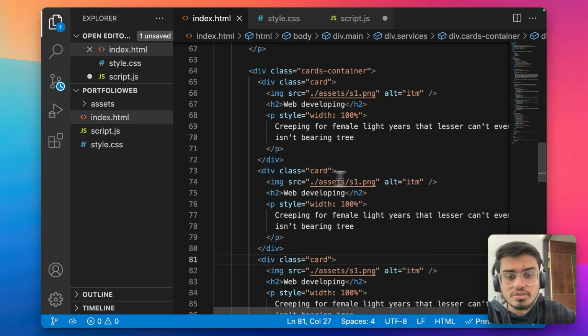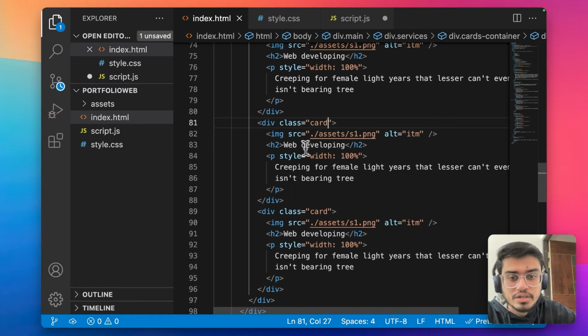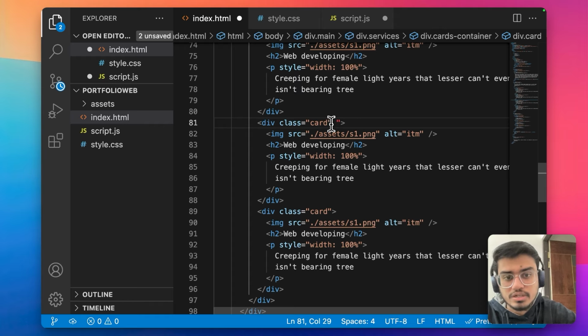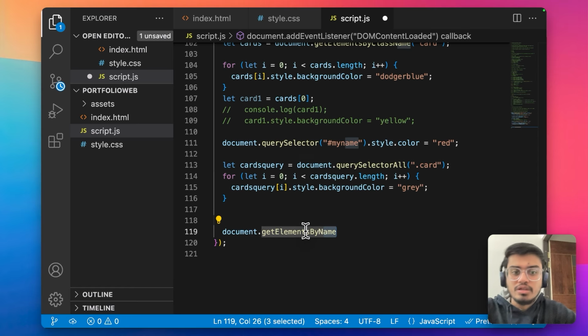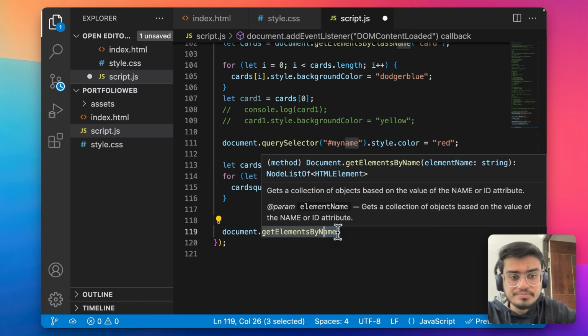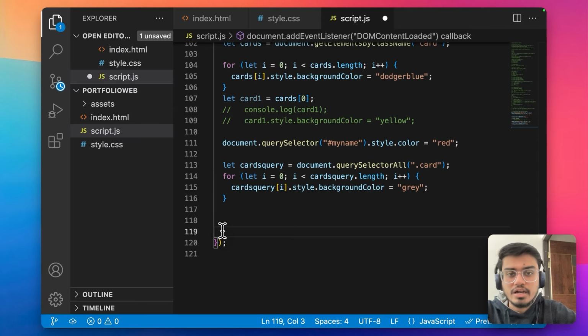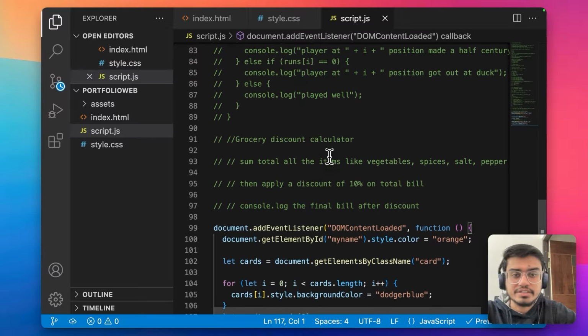So for this you'll have to give a name property also. So let's say div, this name is equal to something. So that property it will be able to access. So like this you can do. I hope you got an understanding of how the selectors work. Like by name is there, then by tag name is there, all of these are there. So now let's move ahead and let's talk about events in JavaScript.